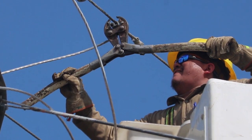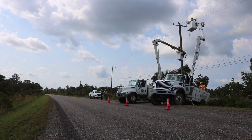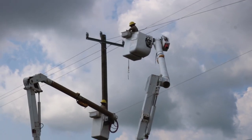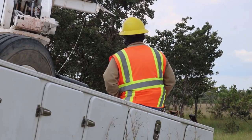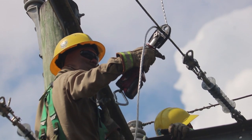Our power line technicians — I call them craftsmen — they're very educated and highly skilled workers that carry out the replacement of these infrastructures safely. They're trained in a program that we have in-house, and they're able to construct these lines. They're able to replace poles while lines are energized. They do basically all the maintenance work. So if you call as a customer and you're looking for power, they would be the ones to construct the lines, build it, and connect your household.